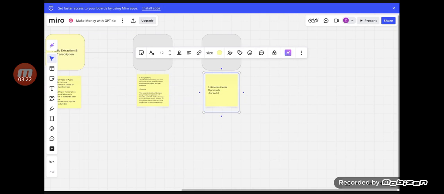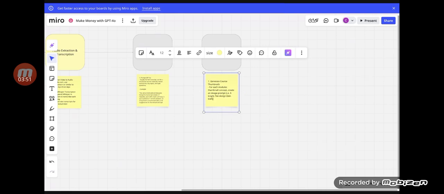So for each thumbnail concept, right, because that's what we're creating over here, create an image prompt. So an example could be a bright, like flat design, blah, blah.